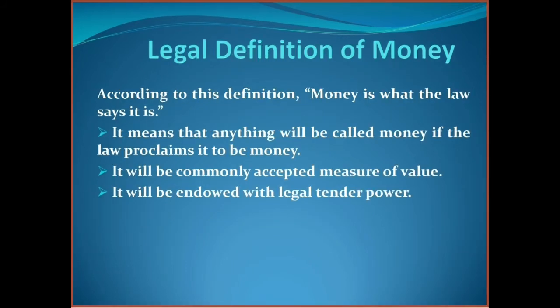Children, this is the legal definition of money. According to legal definition, money is what the law says it is. It means that anything will be called money if the law proclaims it to be money. Then it will be commonly accepted measure of value and it will be endowed with the legal tender power. What is legal tender? The legal tender is the money recognized by law and it is valid for payment of debt.